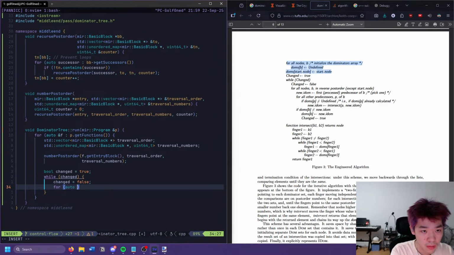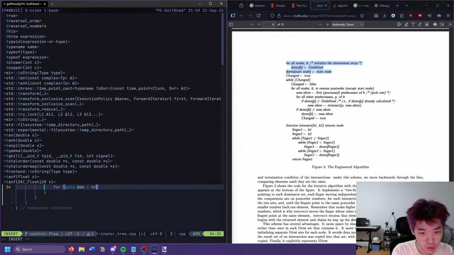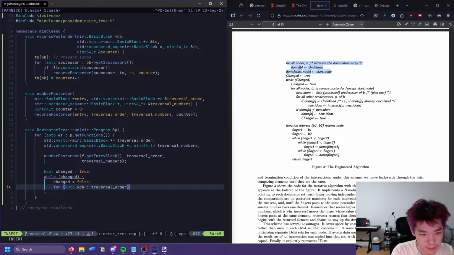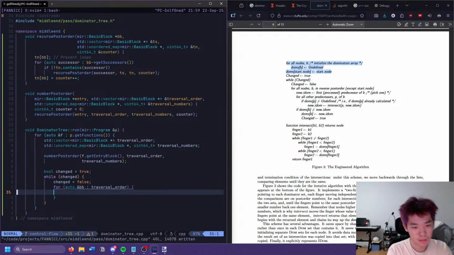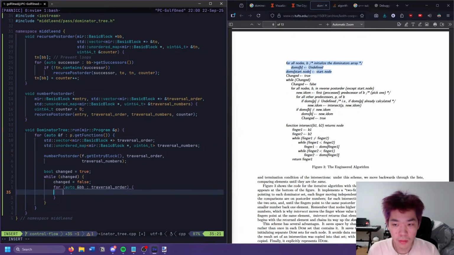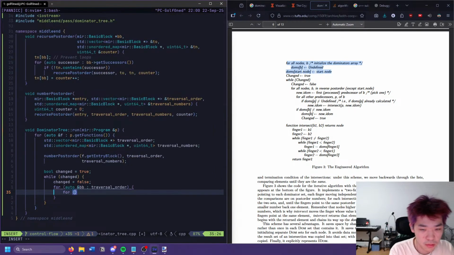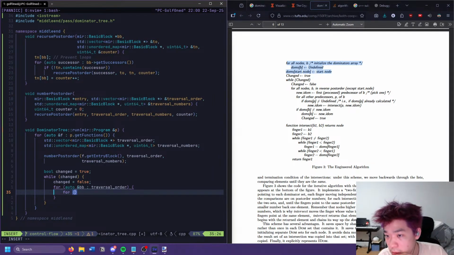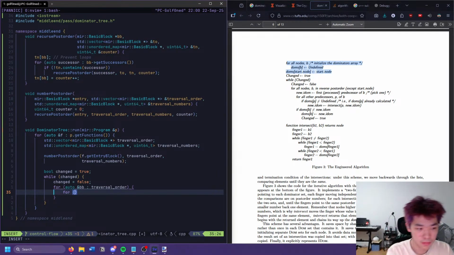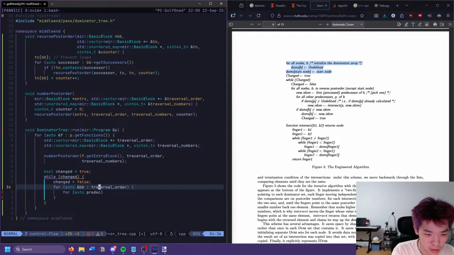So for auto be in traversal order. So we want, oh, we want reverse post order.